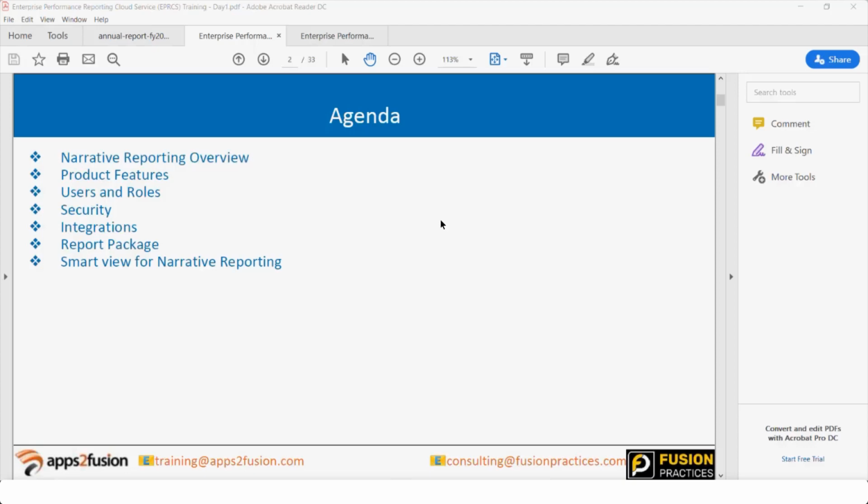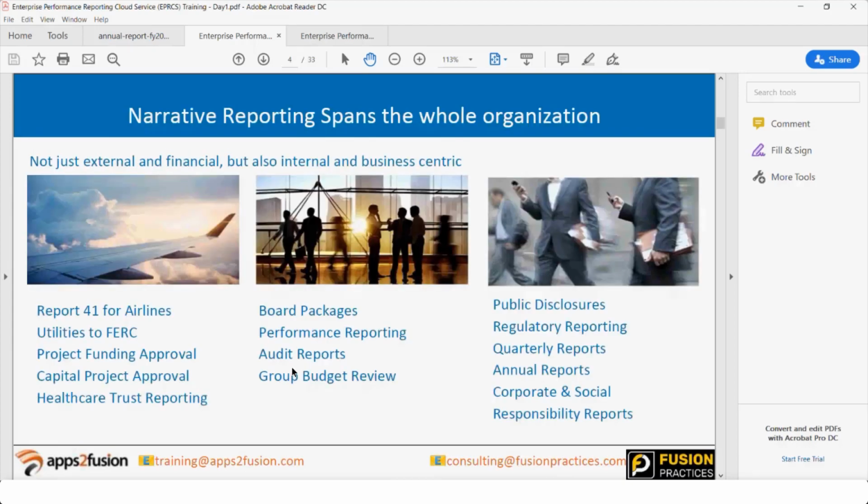But as I said, the existing tools just generate reports. The table is good, it could be an income statement, balance sheet, cash flows, or anything, but these are only tables. Where is the content? Some organizations want to give messages in their annual report, like a message from the chairman, the director's report, or an auditor's report. So there is several content within that report which they are preparing and want to share with the public, stakeholders, or any external parties. Now we can overcome all that using narrative reporting.